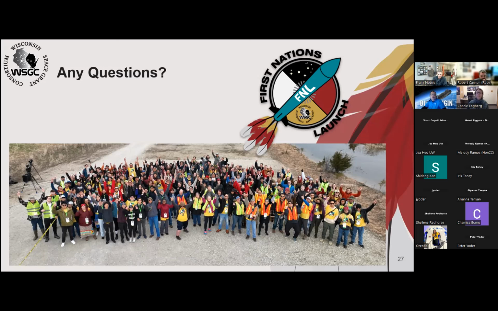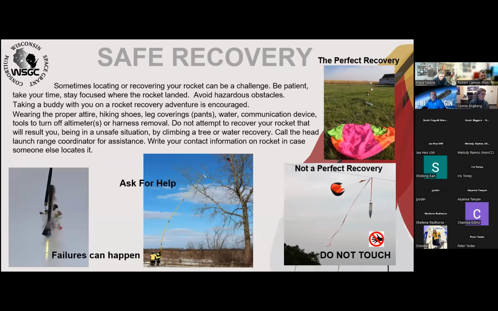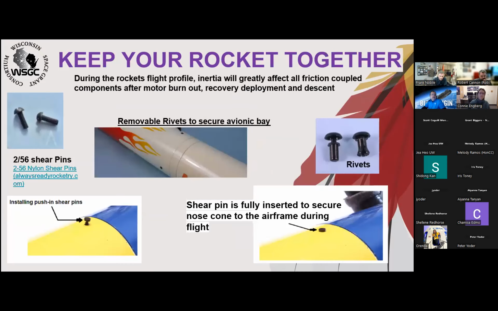Frank, it's Scott again. I might have missed it on those plastic rivets, those shear pins. They shear from the ejection charge? Yes, they do. Even just 2 grams of black powder will separate those on a 4-inch rocket. How many are in there going around that? Just 2? Yeah, I usually go 2. I'm always scared of the rocket not deploying, so I don't put too much black powder in. Depends on the size of your rocket.